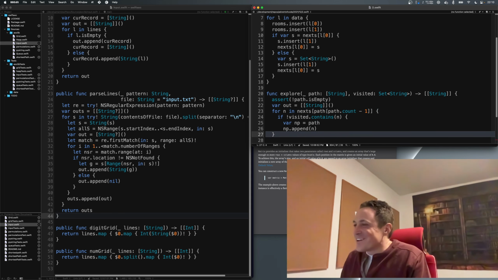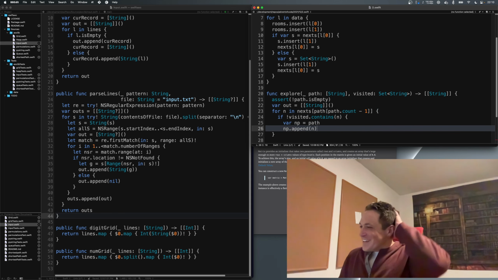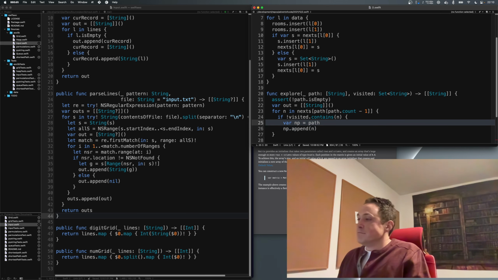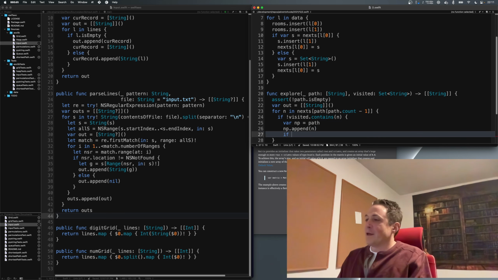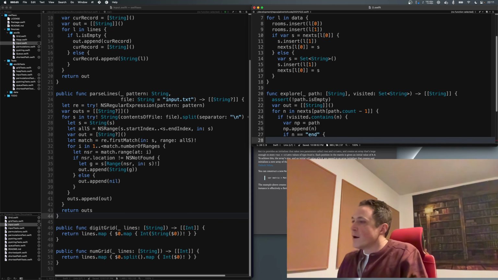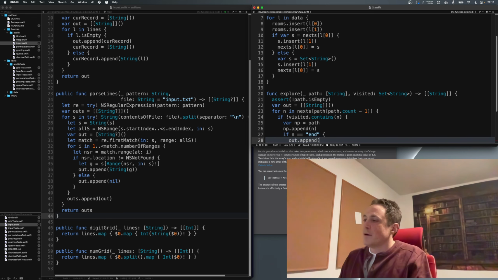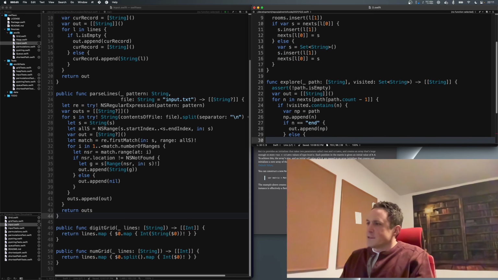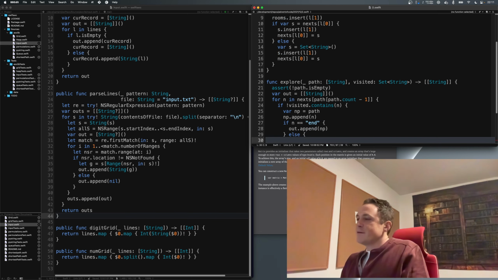I'm very slow at this stuff. So if it doesn't contain n, then new path. If n is end, then, otherwise, let's keep exploring, right?